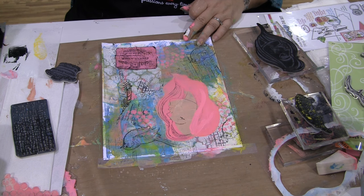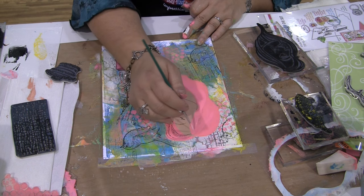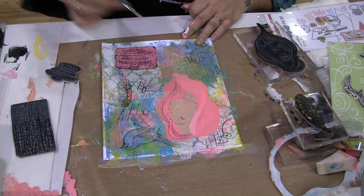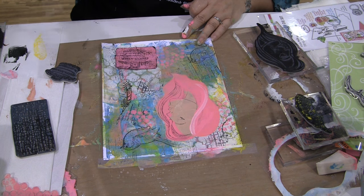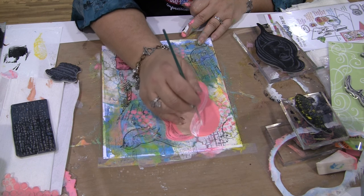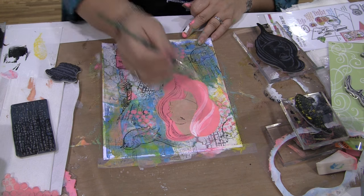And what we try to think of when we teach this is that you're brushing her hair with your paintbrush. So you're going to go the direction that you would go if you were brushing her hair. It makes it a more natural line. And we say that with colored pencils too. You think of you're brushing the hair. And the one thing I like to do is to do some short ones and then some long ones. Sure, because everybody has short ones and long ones. And it adds variation. Yep.